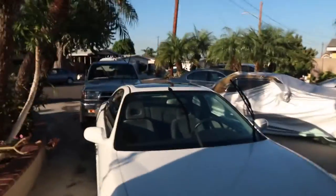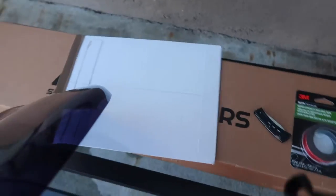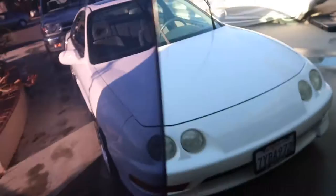I just finished washing the car right now. And I have the window visors right here. I got the sticker right here. And I got the rear visor right here. The purple film that everyone loves. Or the purple film that I love so much that turns black.